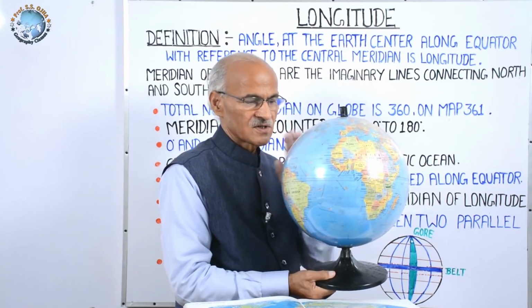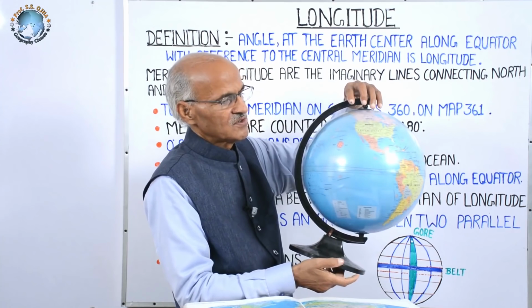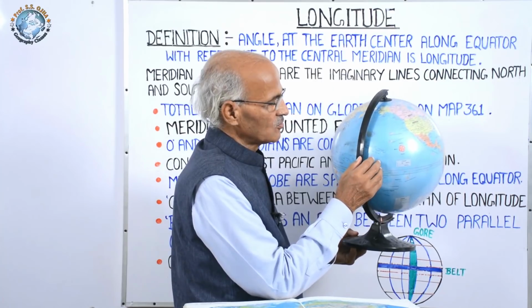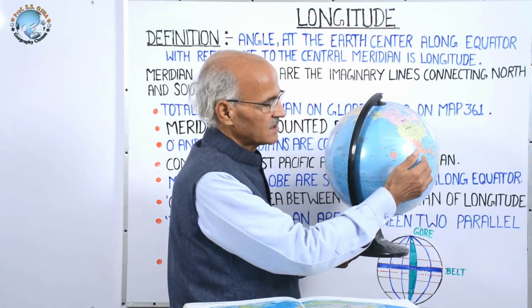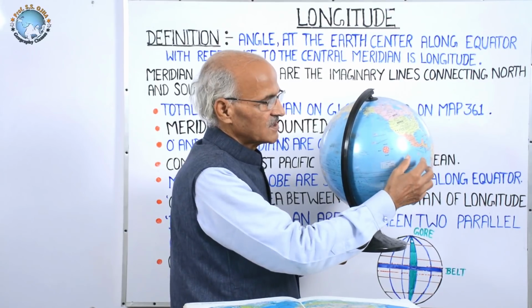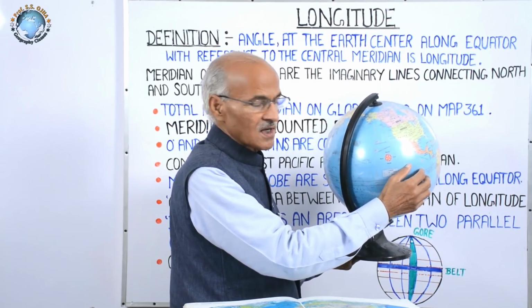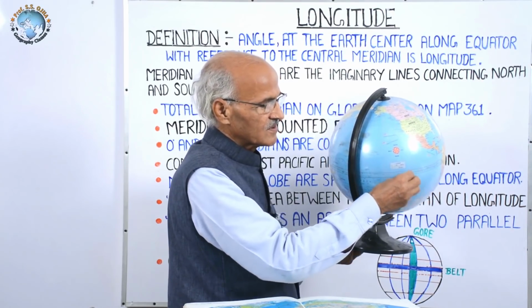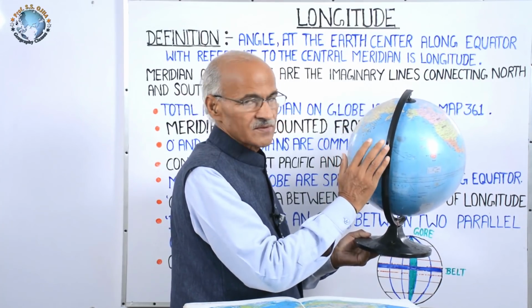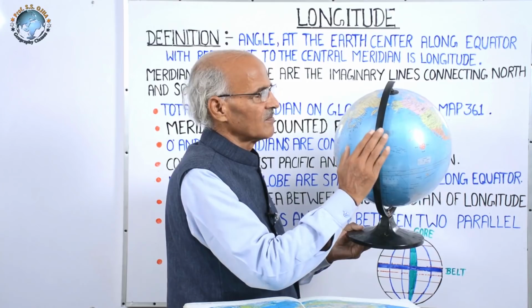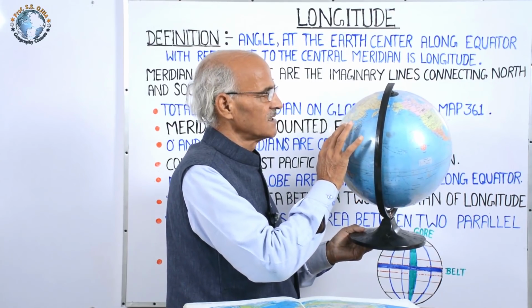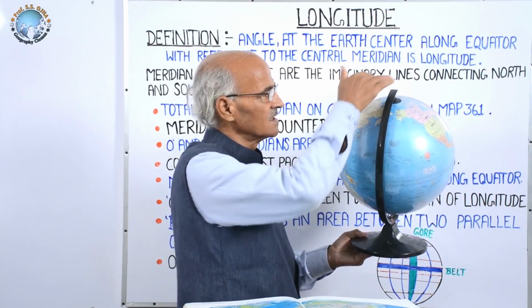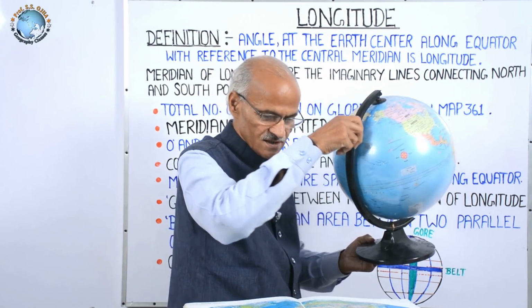So if we see this Pacific from this side, then to its right hand side it will be the East Pacific. If you see the globe this way, here you are seeing the 180 meridian, and to your right hand side it is east. That's why this will be the east part of the Pacific Ocean lying in the West Hemisphere. That's why this is East Pacific Ocean and this will be West Pacific Ocean, because for viewers it is the left hand side. On the left hand side it is west, but it will be located in the East Hemisphere.